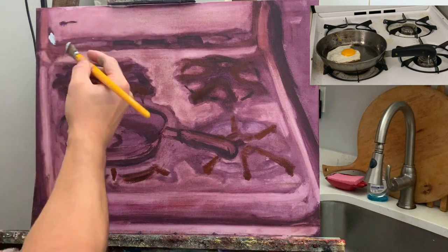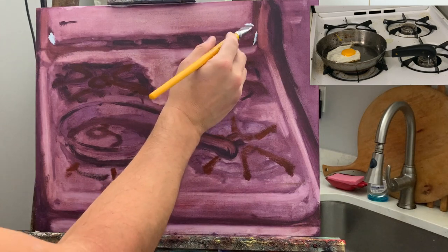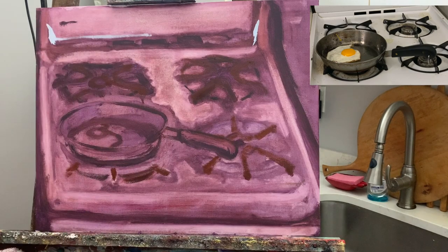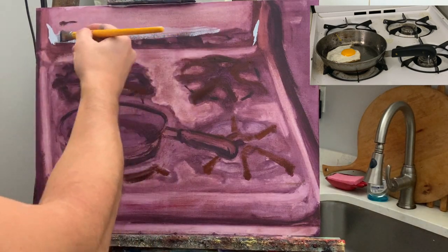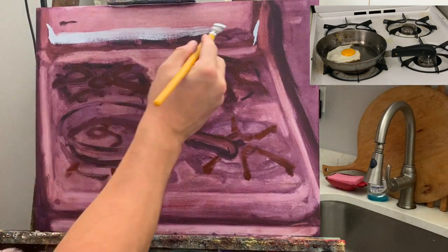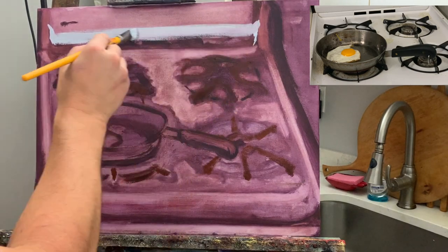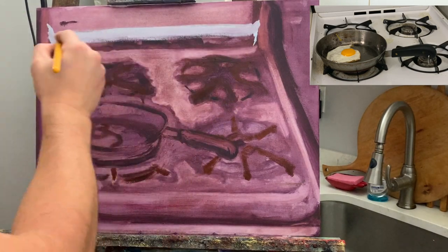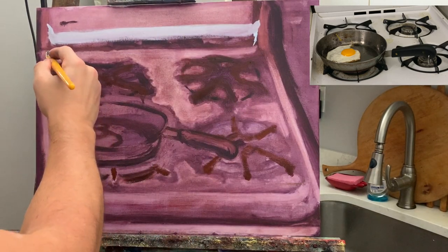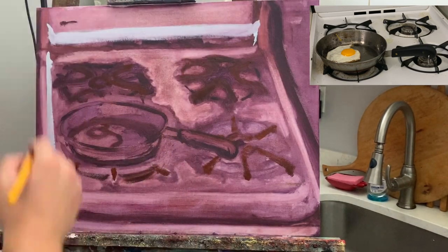But it should dry enough. All right, so what I've done here, it's a fairly white looking stove, but if you notice, it's not so white, it's more of a gray. If you put a pure white next to that, that stove is not white. What I've done is I've pre-mixed a bluish tinted white. I thought that would be fun for painting over this purple-ish brown underpainting. I thought that might look nice. I've mixed just three shades of it. Nothing too serious, not too much.